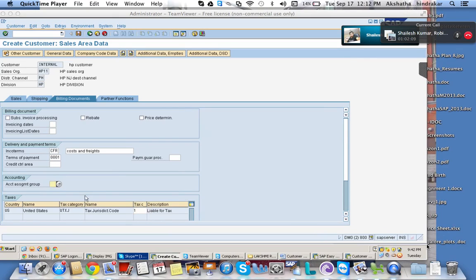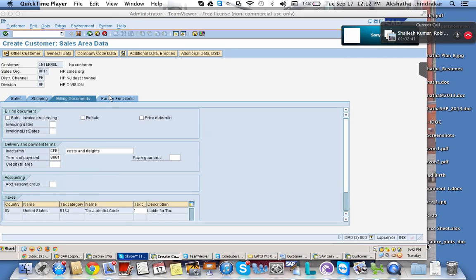Here, one more thing is the account assignment group. So this is the customer account assignment group. This will be used in the revenue account determination in future. Okay, it is a major integration point between finance and SD, right? Whatever the bill value of this particular customer is, it has to be posted to the respective GL accounts, right? So we need to assign some particular account assignment group over here, and we'll see those things later, while doing the revenue account determination.